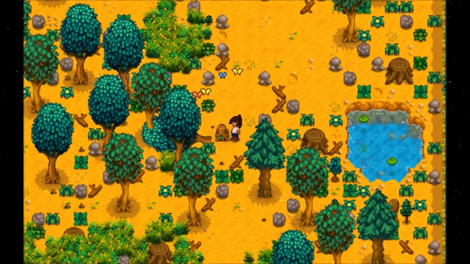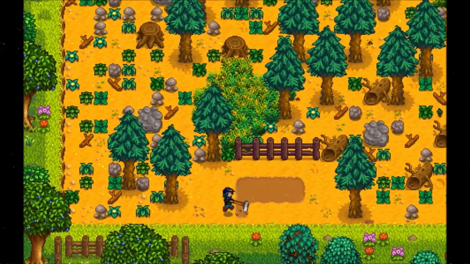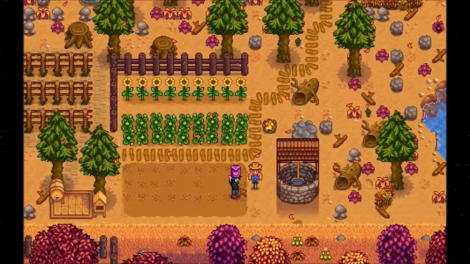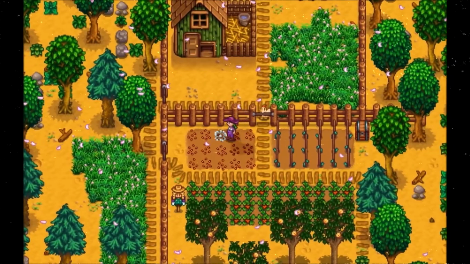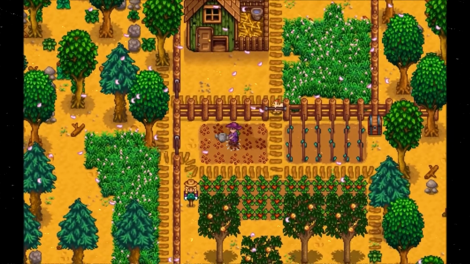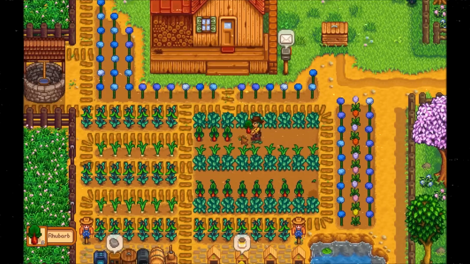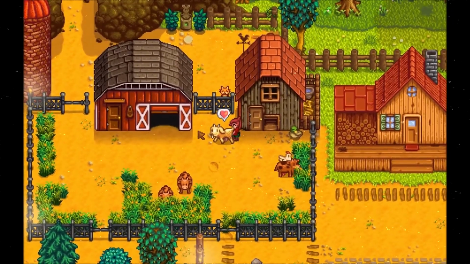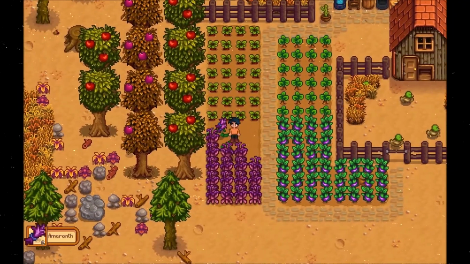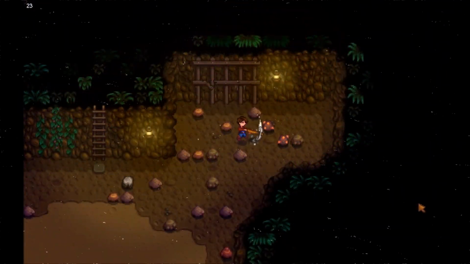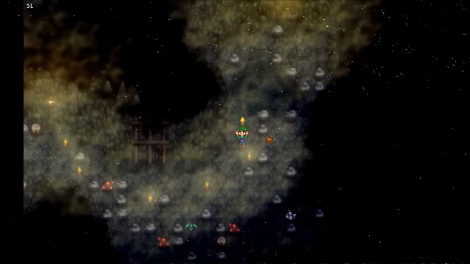This capsule contains something fleshy that moves inside. After approximately 3 in-game days, the capsule will break and become an empty capsule. Using the fairy dust item causes the capsule to break immediately. The empty capsule can be stored or displayed, but besides that it doesn't have any purpose. The strange capsule event can only occur once per save file, making it impossible to obtain more than one strange or empty capsule without modifying the game.